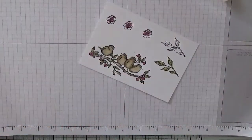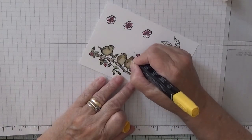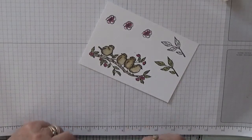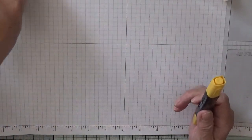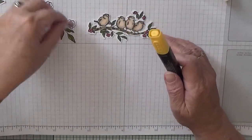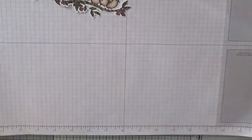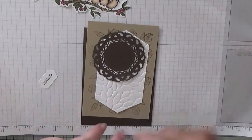And then with Daffodil Delight, if you can get the lid off, do the beaks. And then you cut them all out and you end up with all this lot. So as they're already done, we can put this card together, but first we need to sort this sentiment out.